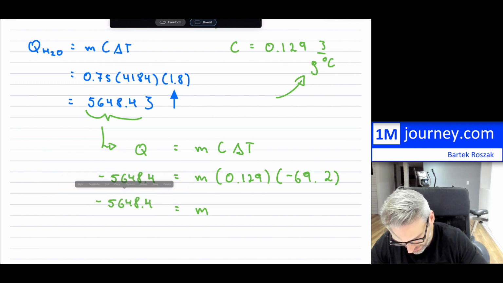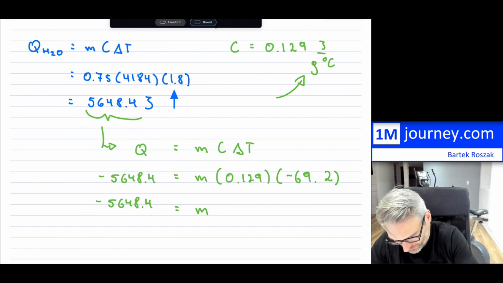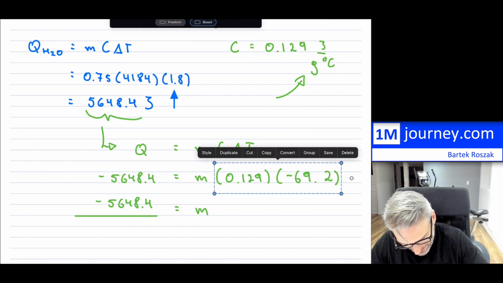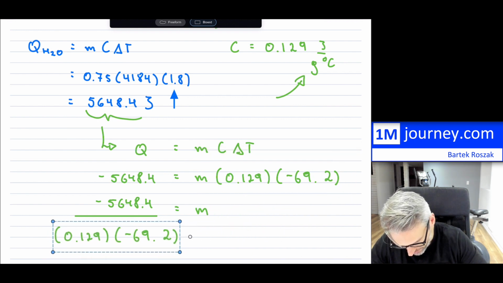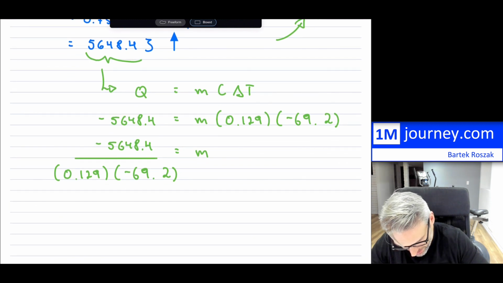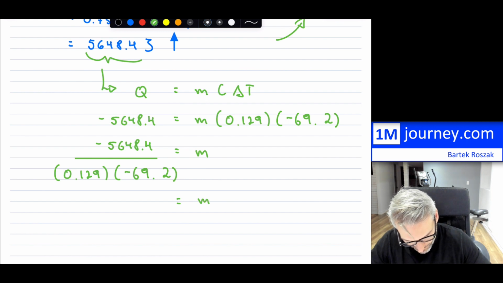So now the mass of gold is, once again, going to be all of this that we have in here. Now you're going to take that and you're going to divide it by all of this. So you're going to have that. So duplicate it, put it right back in there. And let's take a look and see what we're going to get if we punch this into the calculator.